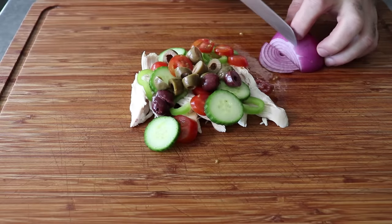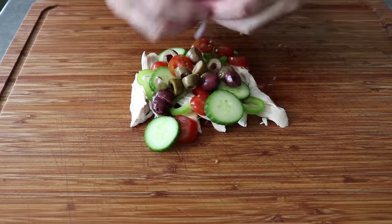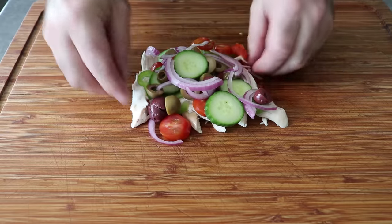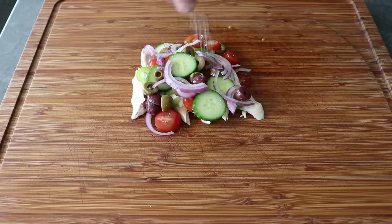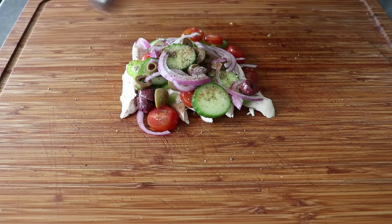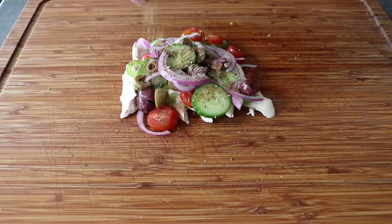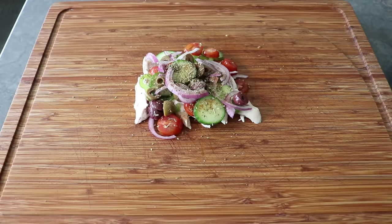We'll finish up with a few slices of red onion, which, like everything else, we'll pile semi-neatly on top. By pre-slicing things and arranging them like this, when we move on to the chopping step everything's going to go a lot better. But before we do that, let's season this up with some salt, freshly ground black pepper, a few optional but also mandatory shakes of cayenne, and then a very generous pinch of dried Greek oregano — also known as dried oregano. I think the dried is better here; it makes this taste more Greek chicken-ish.